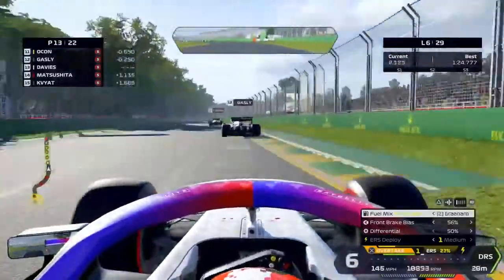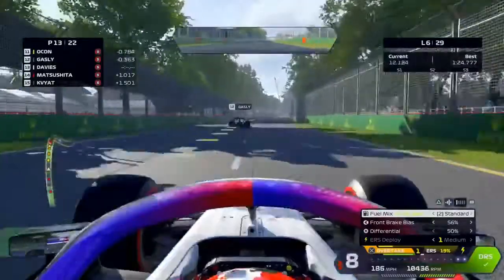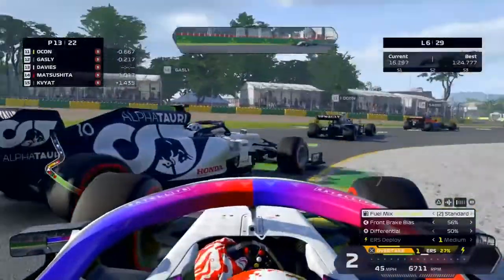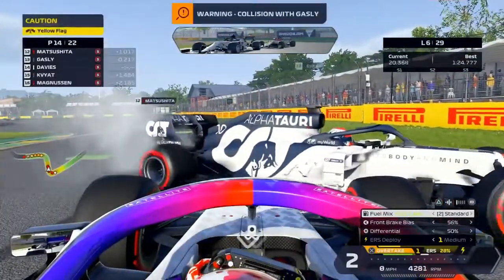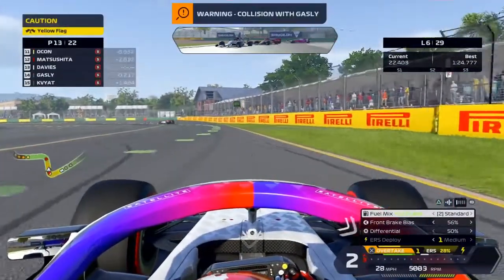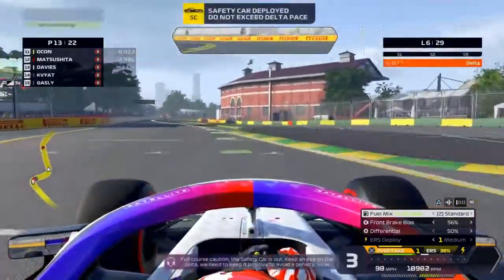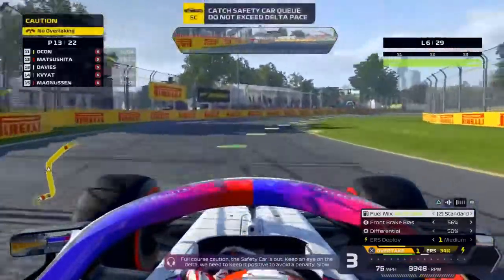So now I'm thinking we're going to have to make a massive lunge, I think, into turn 3. Are we going to make a dive? Yes, we are going to make a dive. Oh no, we can't make it stick. No, what's happened here? Gasly has spun. What's Gasly doing? No, we had to move forward, but look at that. Everyone stopped on the track. And that's caused a safety car.